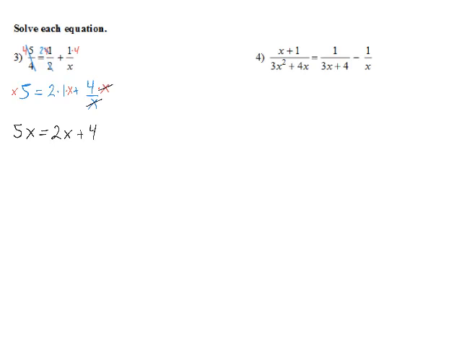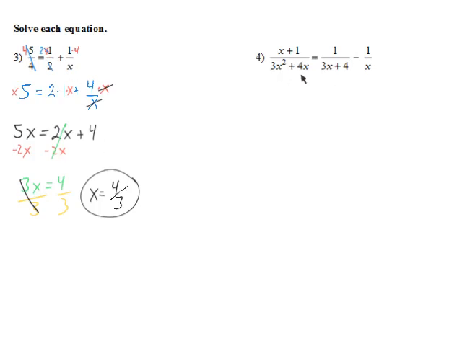And now I'm going to solve for x. So I'm going to minus the 2x from both sides. That would leave you 3x equals 4. And then I divide both sides by 3. The 3's disappear, so we get x equals 4 over 3, and that is my answer. Now I look at the denominators. Will 4 over 3 cause this denominator, which is only x, to equal 0? No. So this answer is okay, because the restriction would be 0, but that's not a 0.